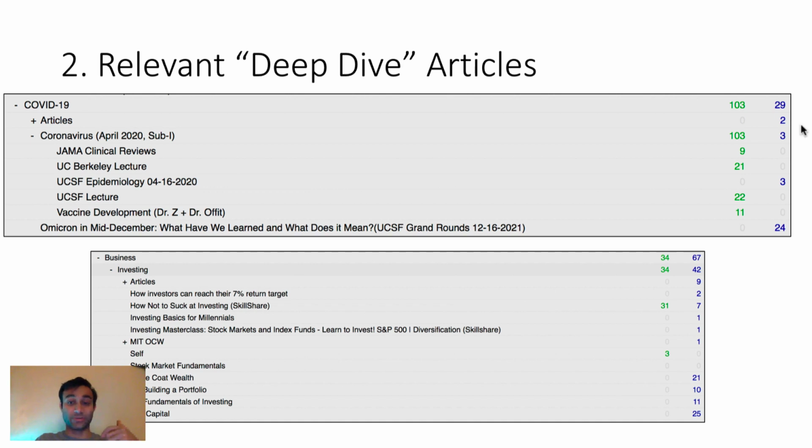What's the next thing that I'm doing? I now use Anki for a lot of deep dive articles. After you're done with step 1 and step 2, you'll know that learning never really stops in medicine, and you may actually get JAMA papers, you're going to get NEJM papers, you're going to get papers related to reviews about certain topics. When your mentors send those to you, it's cool to just read it and say I read it, but it's even cooler to say you read it and then you actually were able to make cards about it. And that way, if this paper ever comes up again, it's right here. This is your knowledge repository. Everything is here, right?